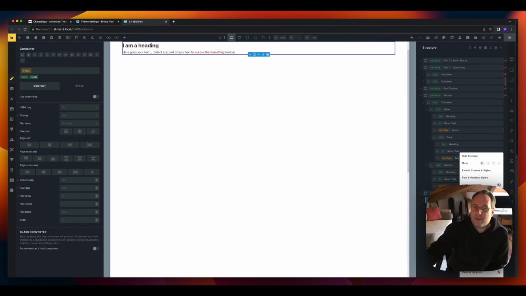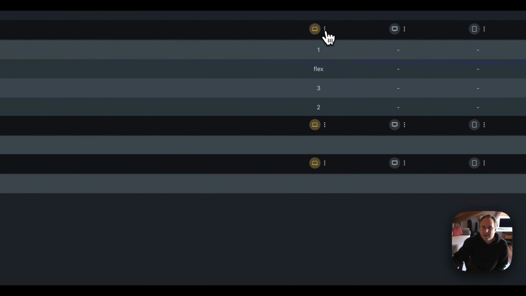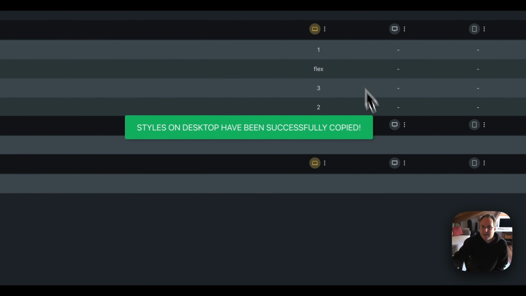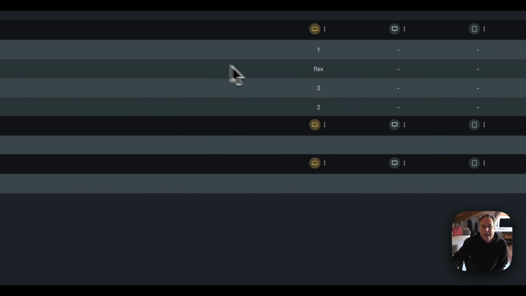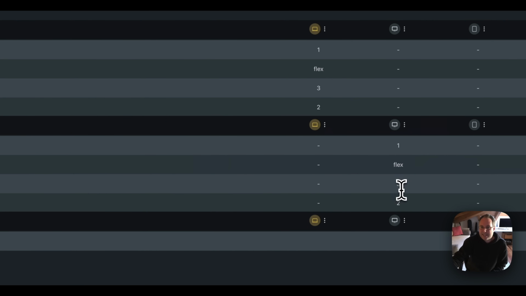Reopen the style overview. The style overview now shows the test1 and the test2 classes, which are empty right now. But we can copy styles, move them from the ID to a class on any breakpoint, paste styles, and my styles are changed. Okay?